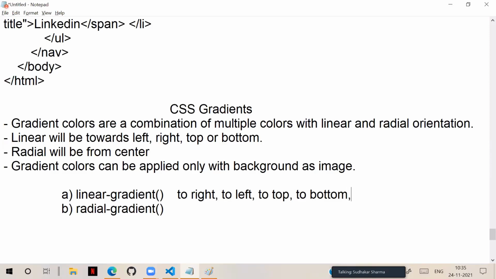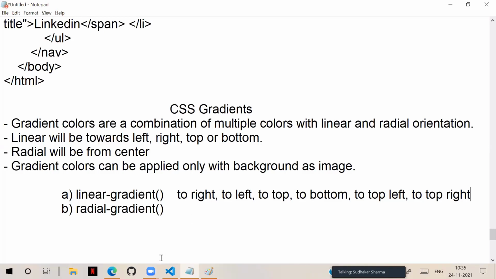You can also write to top left, to top right, to bottom left, to bottom right. I told you about background directions. Similarly, you can configure that. So those are linear gradients.